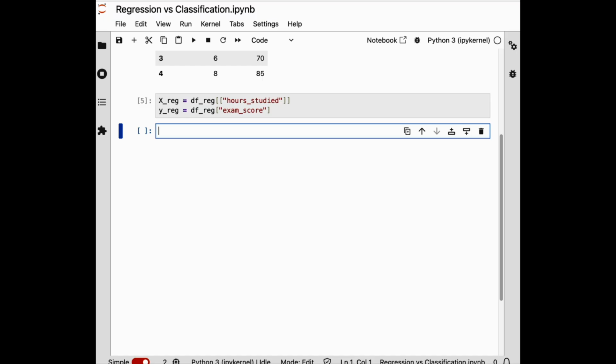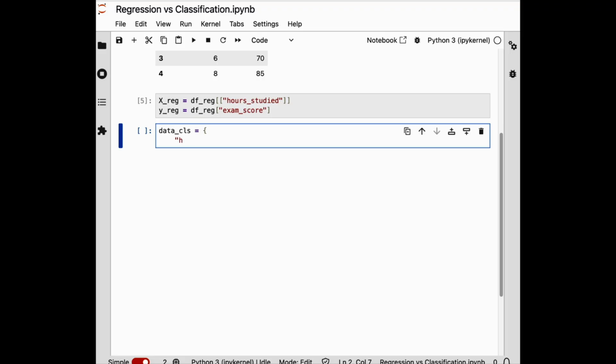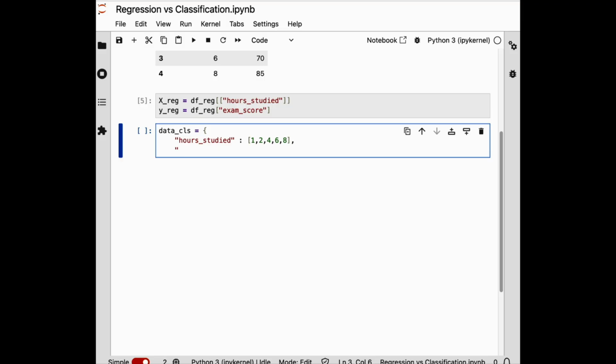Now the dataset for classification, let's define it. So data_cls, and here we will say hours_studied, and we will pass the values 1, 2, 4, 6, 8, and passed, then we'll pass the values 0, 0, 1, 1 and 1.